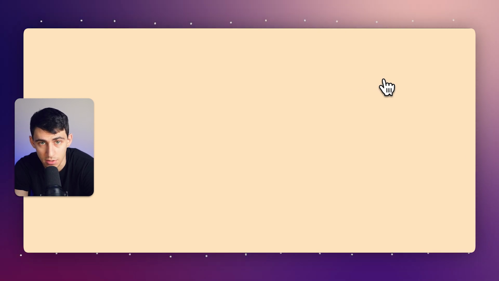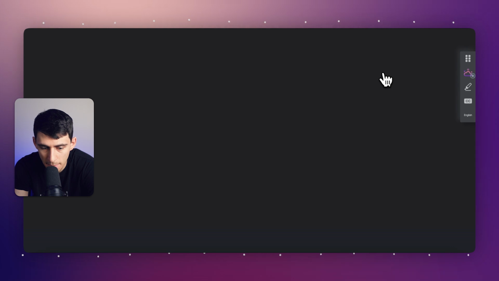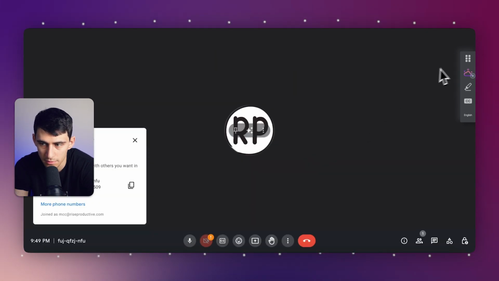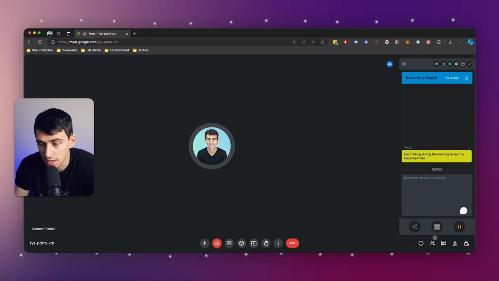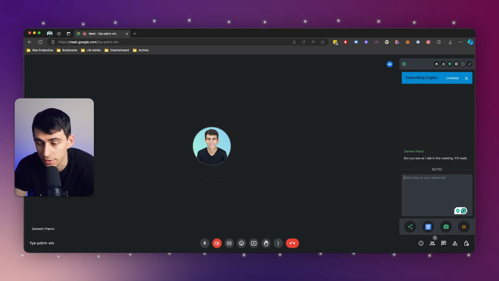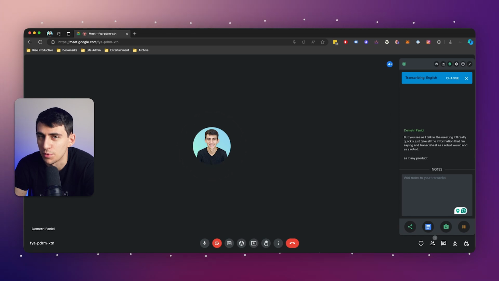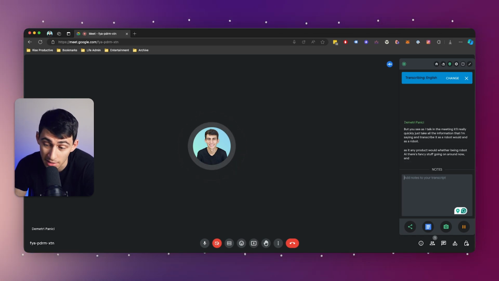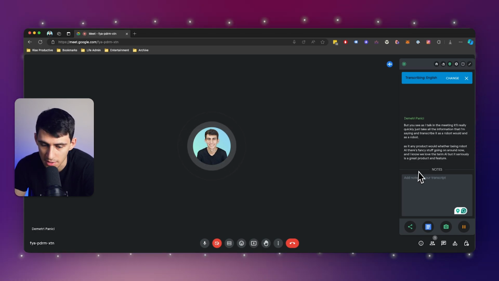So if we go into Google Meet here, you'll notice that it's going to load into a meeting. And then on the right-hand side, the Chrome extension is going. So we can go to the right here, click on that little guy. We can type notes in here in order to add context. But you'll see as I talk in the meeting, it'll really quickly just take all the information that I'm saying and transcribe it. Any product would, whether it be robot, AI, there's all this fancy stuff going on around now. And I know we love the term AI, but it seriously is a great product and feature. Immediately, it has all the words I say.